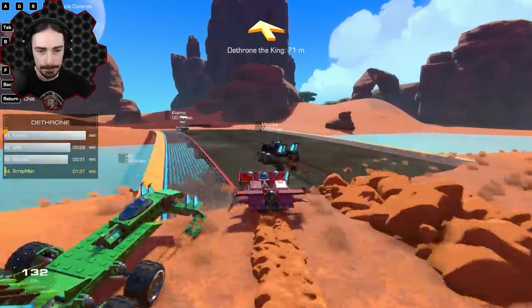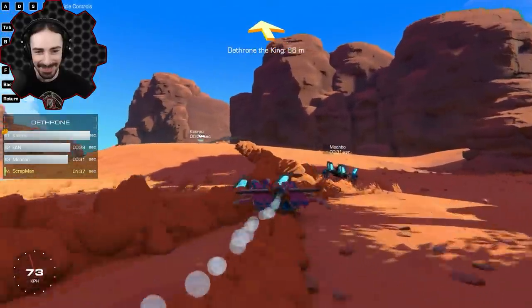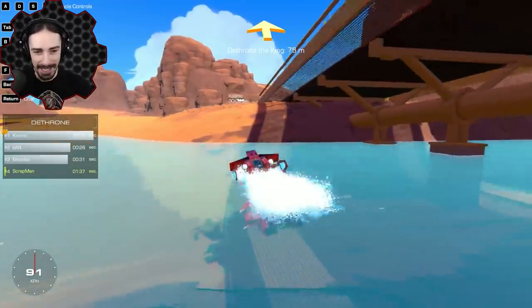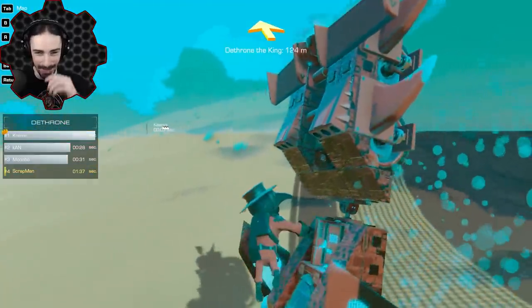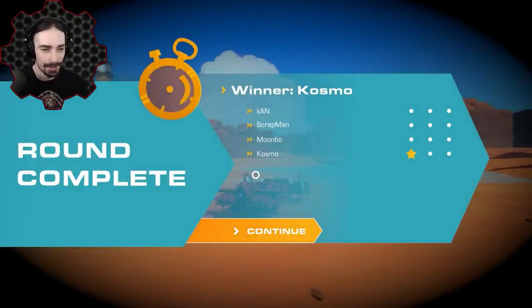You can get me. Oh my god, everybody's just following in the same path. Let's go, come on. Yeah, there's no way. Yes. I did not choose the right path. Cosmo's got it. Winner, winner, chicken dinner. Oh boy. All right, Cosmo wins a round. That's probably the first round of Dethrone I've ever won.